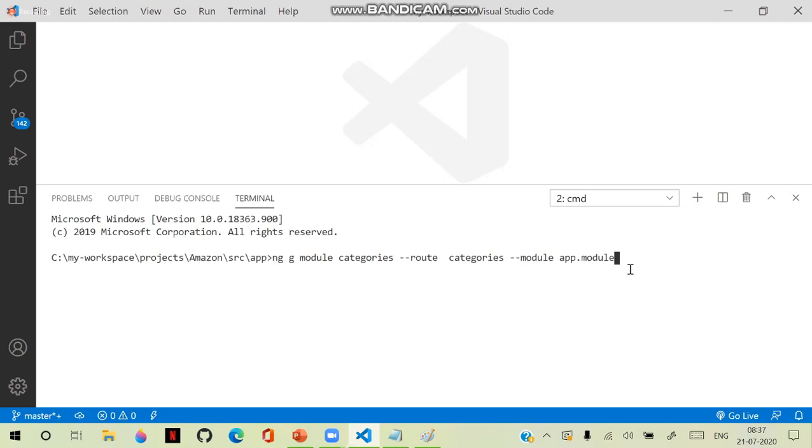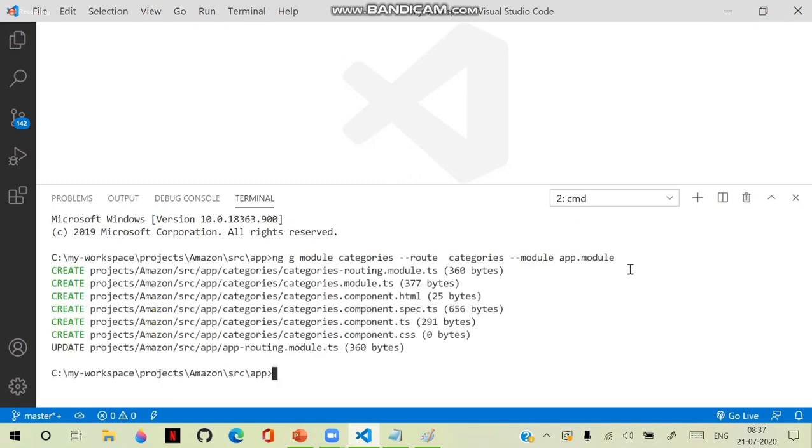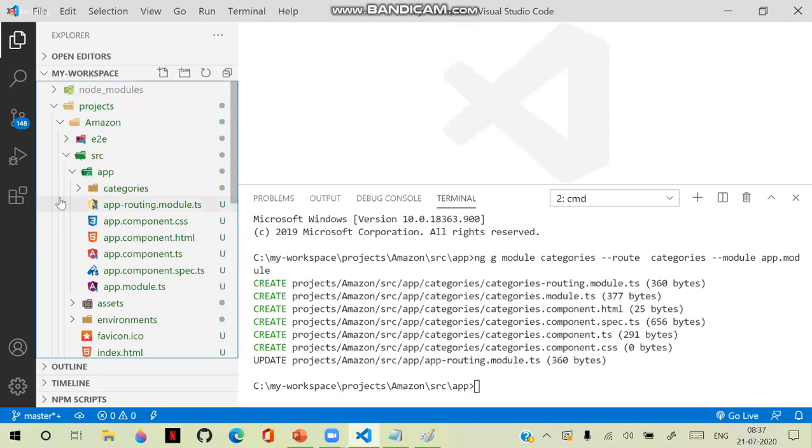It will now create a separate folder for you. In that folder, it will maintain its own components and routing. Okay, hit enter and see. This is the categories module. You can see a lot of files added; you can skip the test file if you want. Observe carefully: categories is added.